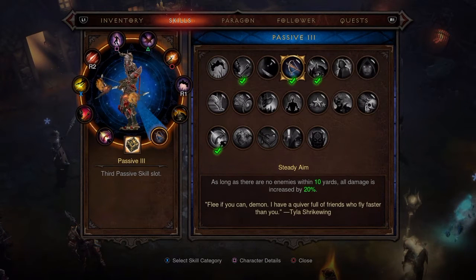And lastly, Steady Aim. With no enemies within 10 yards, all damage is increased by 20%. When pushing the higher greater rifts, survivability comes into play. So replacing Steady Aim with Awareness is a solid alternative.